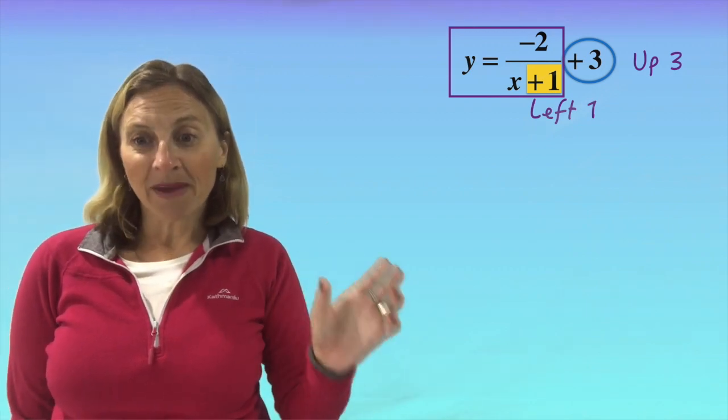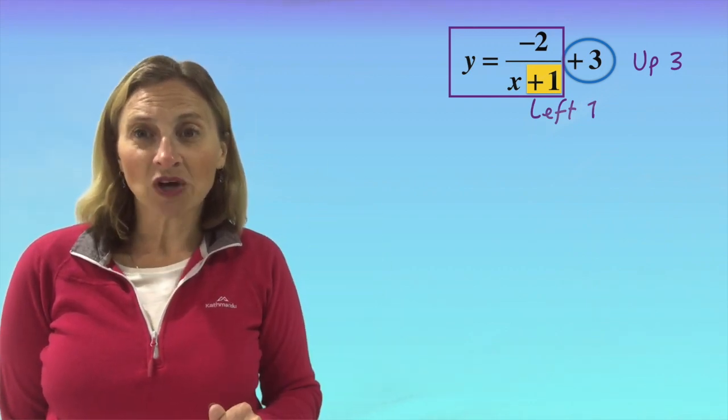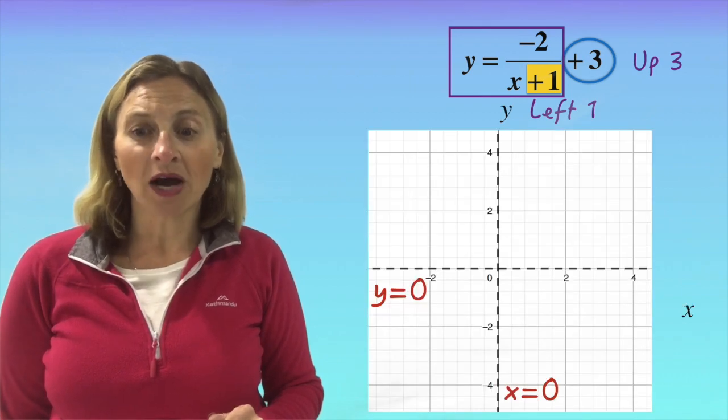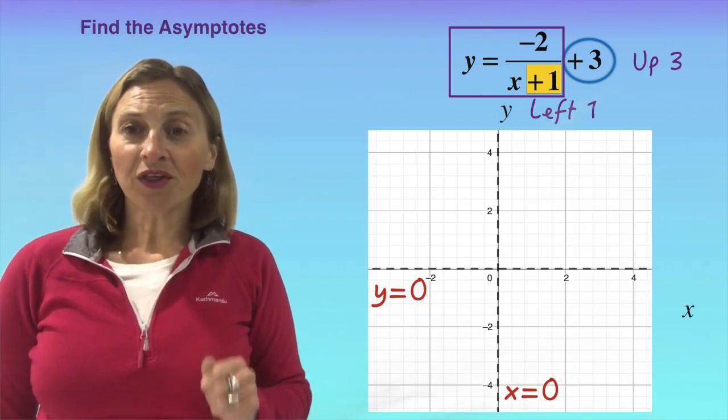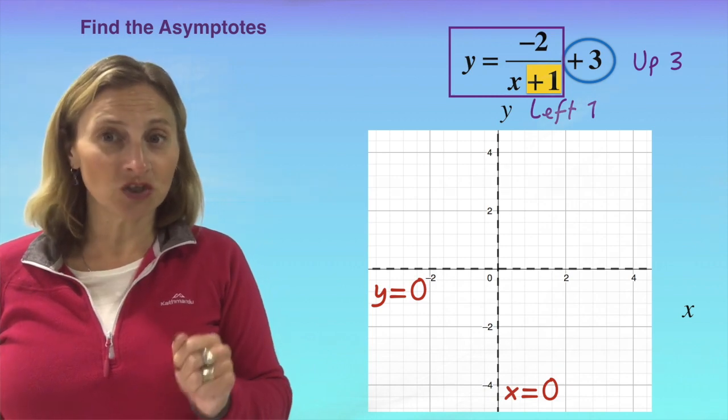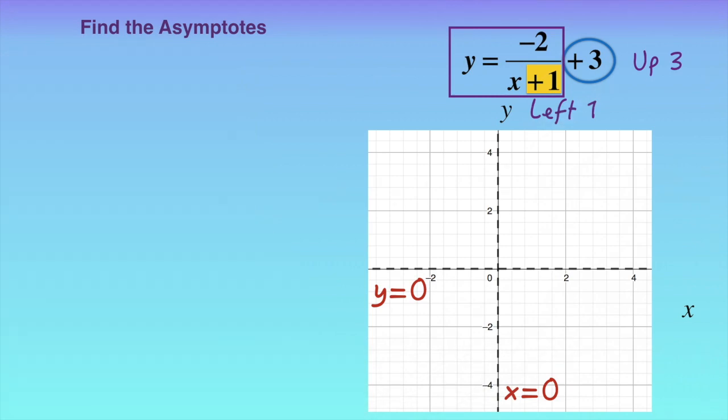We have our basic graph, which has asymptotes at x equals 0 and y equals 0. We want to think about our asymptotes first, remember? Did you do that? I hope so. Now we're going to think about our new asymptotes. What's our new graph going to have as its asymptotes? First we do the y. Our normal graph had y equals 0. This time our graph goes up 3. Our graph can't touch y equals 3. That means that the asymptote will be y equals 3.